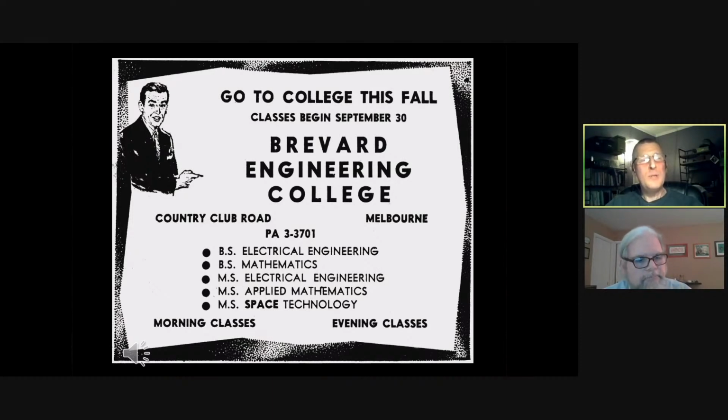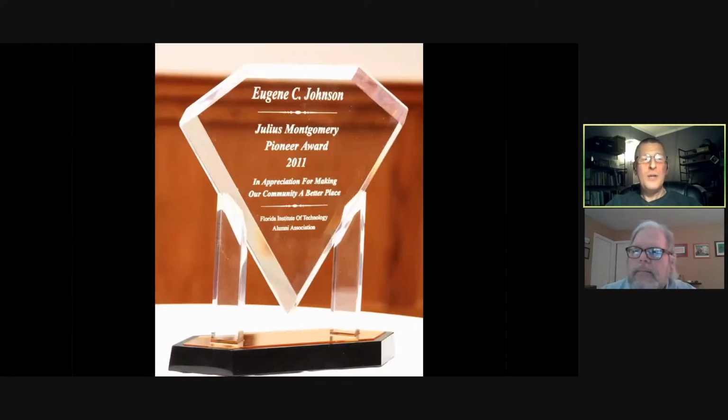When Montgomery signed up to attend classes, the superintendent of schools called the president of the new college and told him that the school would not be allowed to open if Julius Montgomery went to school there. The president of the college begged Julius to drop out and to spare the school. And Julius did. He enrolled a year later. And today, the Florida Institute of Technology offers the Julius Montgomery Pioneer Award annually to an African-American who has made a significant contribution to the community.